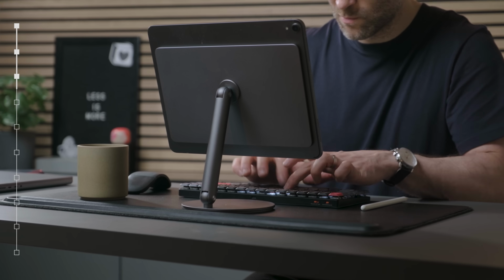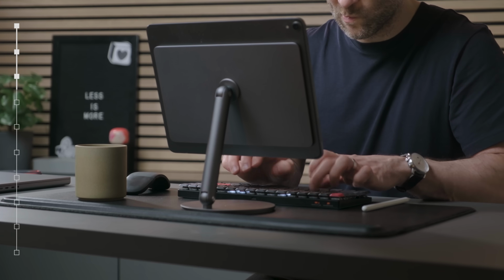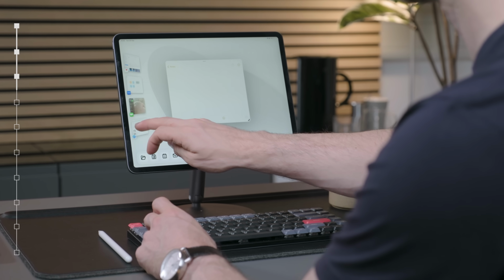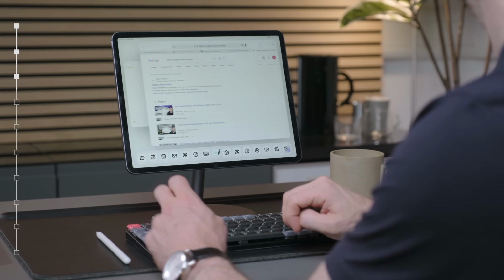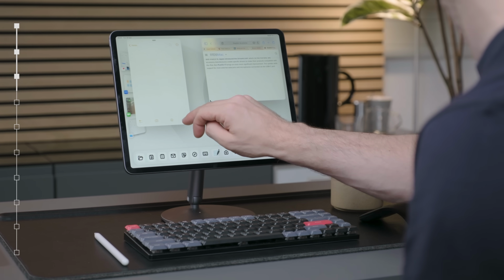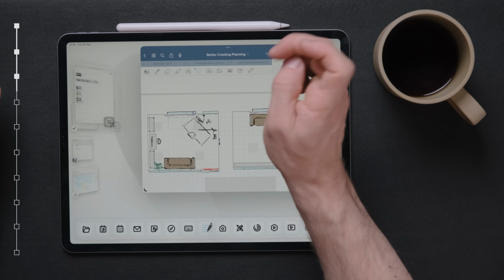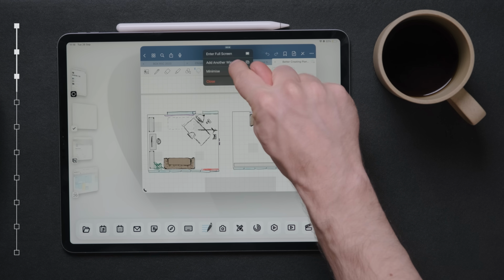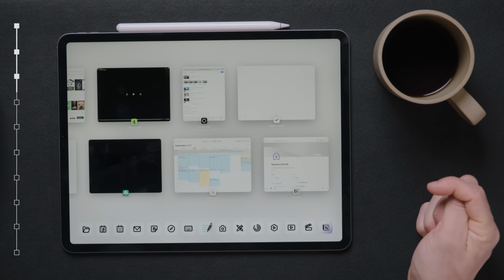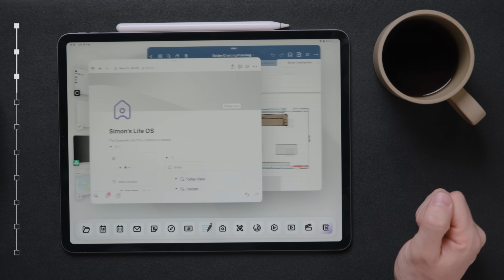Now, the fastest way to add an app in Stage Manager view is now to hold Shift and then pull another app alongside it. Or if you don't have your keyboard with you, for fast app pairing for specific taps, you can now add a new app in Stage Manager by just tapping and holding on the three dots at the top of the window and finding another from there.